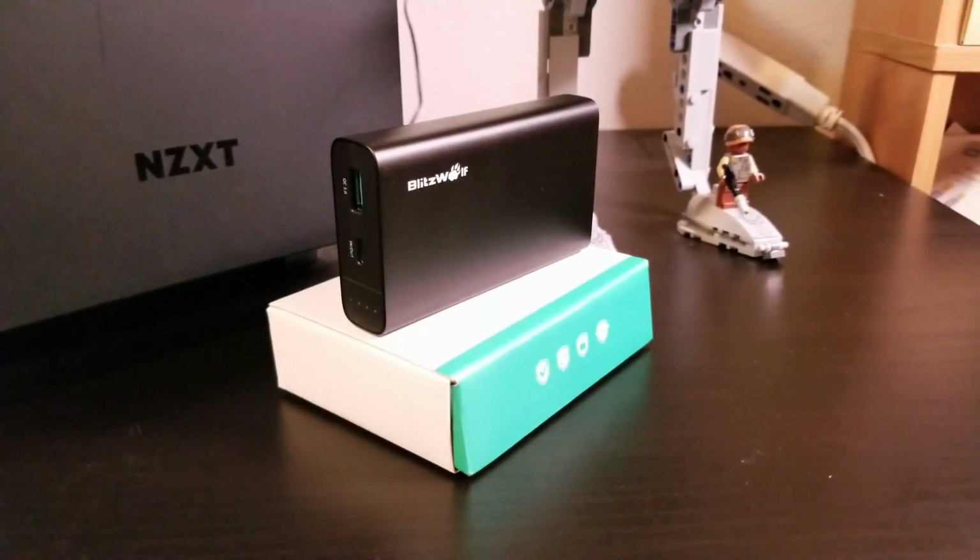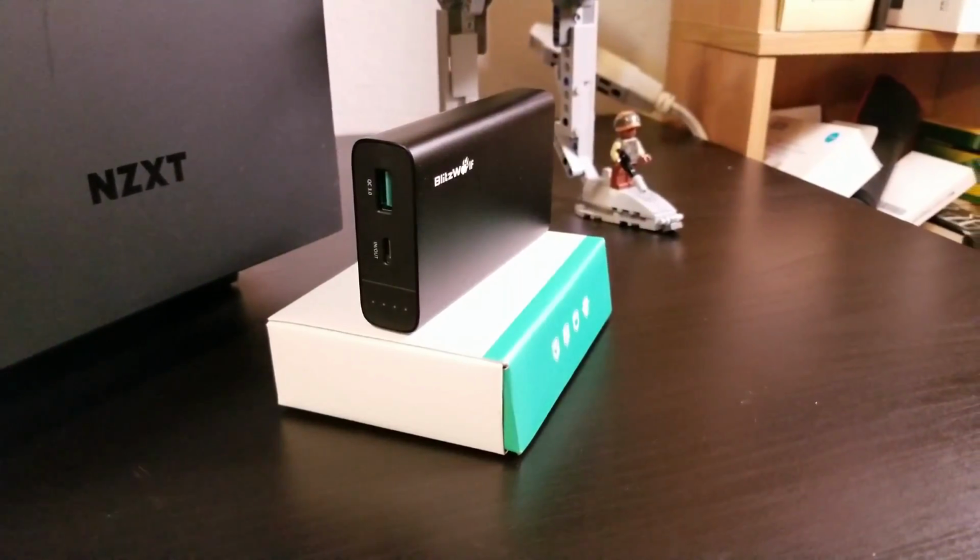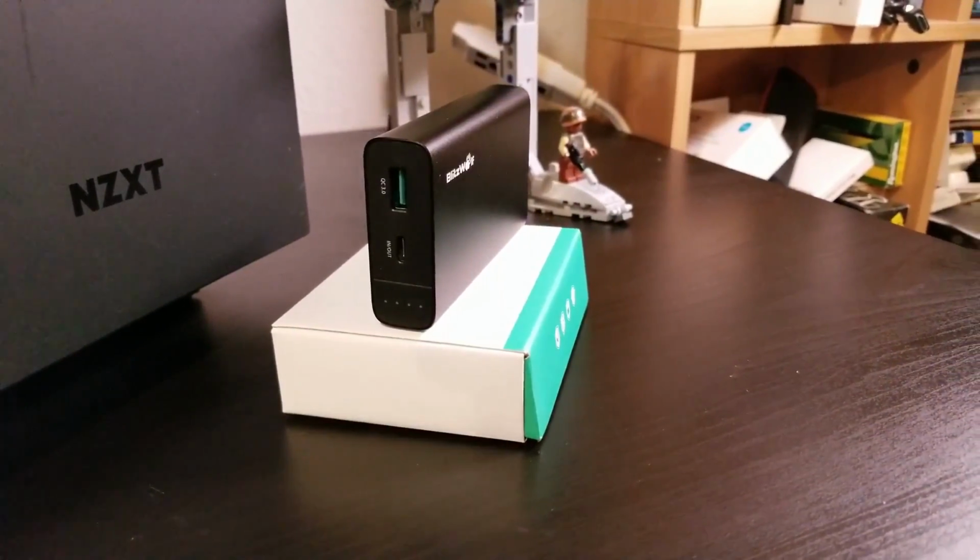It fits perfectly in my pocket, so it makes it great for travel. It's not too heavy, so it won't weigh you down. I really like that it includes that premium feeling flat cable with the adapter attached to it. So that's a nice touch. And at $24.99, it's an unbeatable deal for what you're getting.